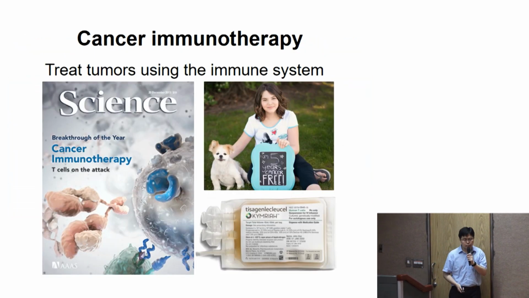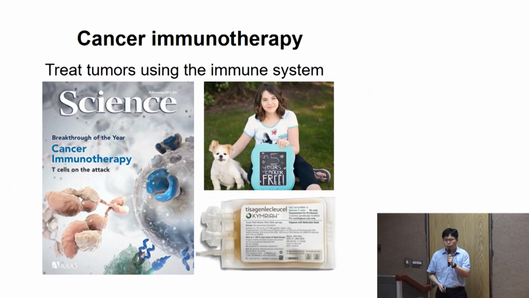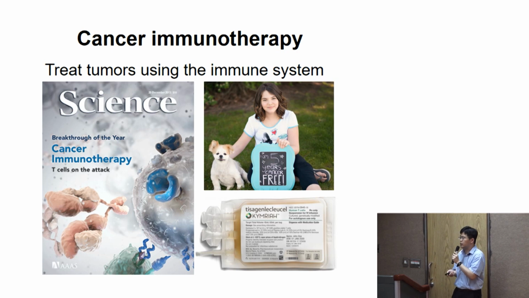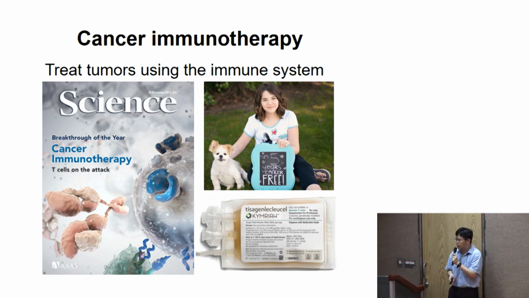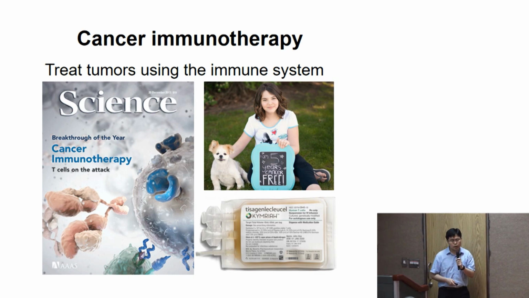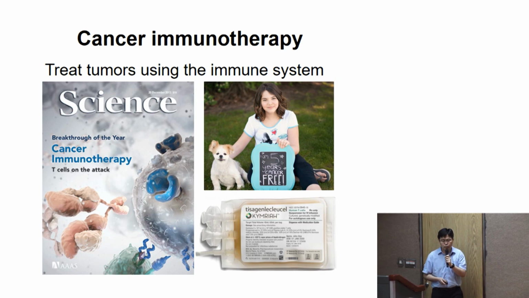And what is cancer immunotherapy? It is the approach that harnesses patients' own immune system to attack tumors. It is one of the most promising cancer therapies now in the clinic. For example, taking a particular anti-CD19 CAR to treat relapsed refractory childhood acute lymphocytic leukemia. For these patients, their tumors do not respond to any known therapies. But with this particular CAR T cell, 90% of them can reach complete remission, and the effect is also long-lasting.